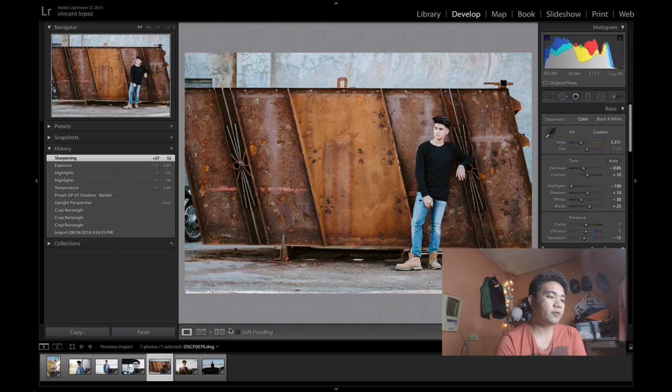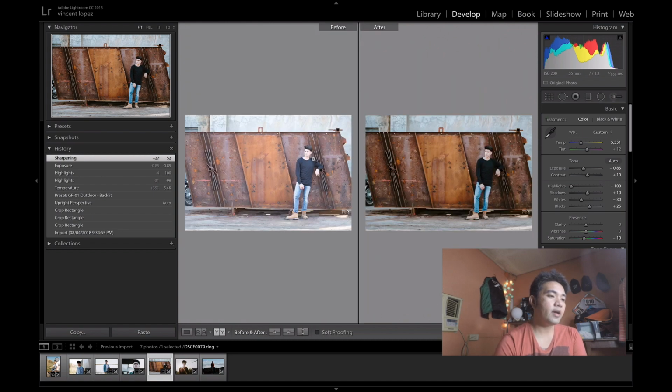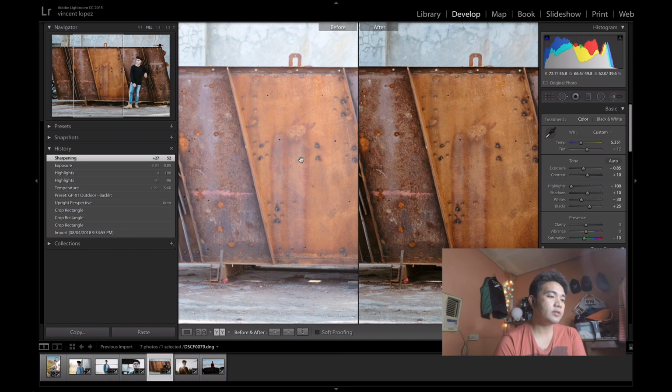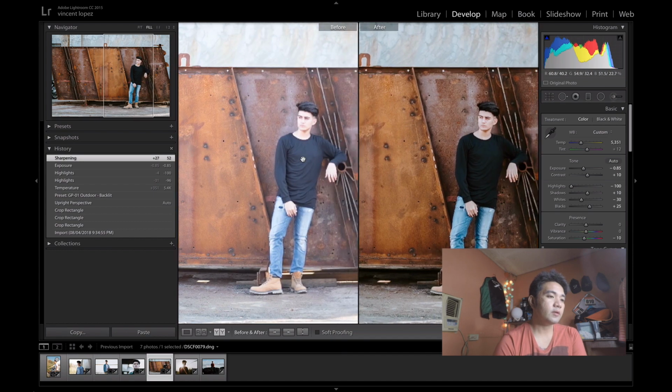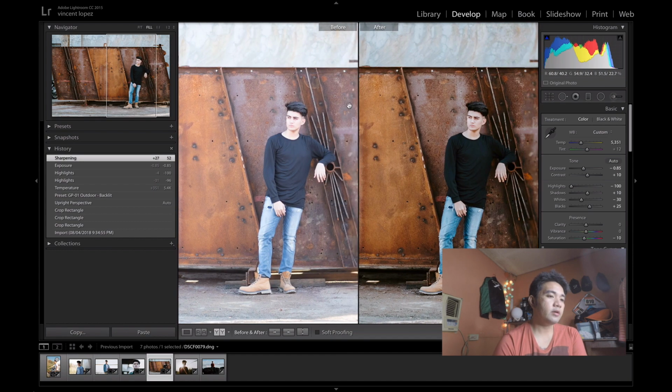If you're going to compare this one to its original file, it's going to look like this. Here, our subject is a little bit blown up. I have already edited it, and here is the final product.